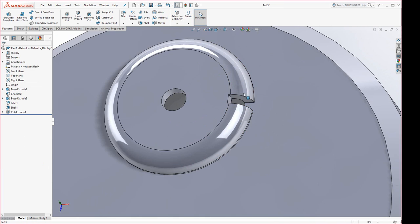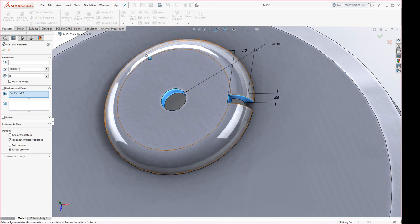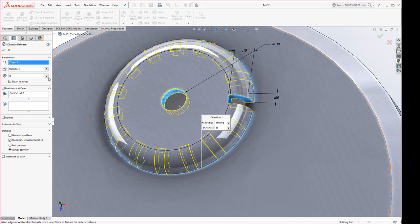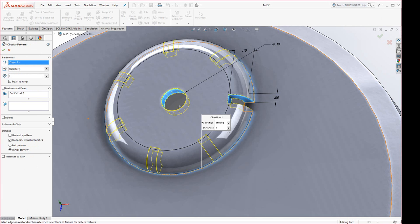All right, now we'll just pattern that. Select this face, go to circular pattern. You could select this edge. Oops, let's go to parameters here. Select that little box and then select this edge. And then put in the specified amount. Let's see, I believe there's just 8 on there. Yeah. Hit the green check.